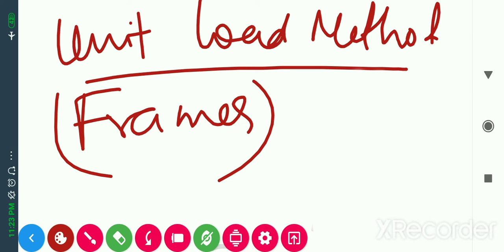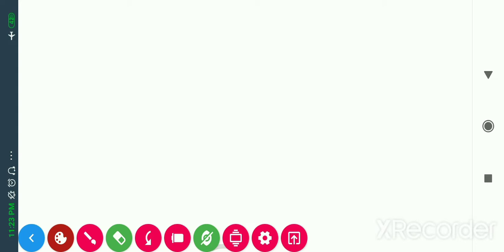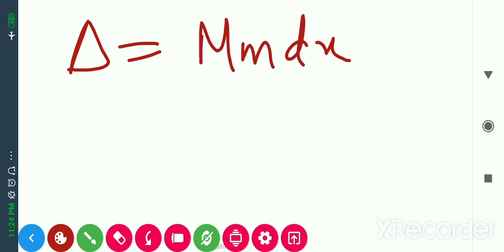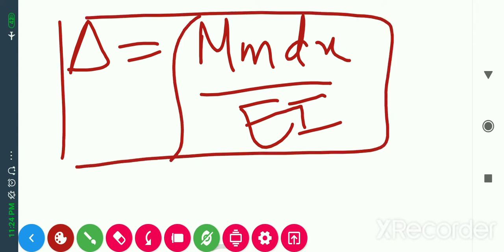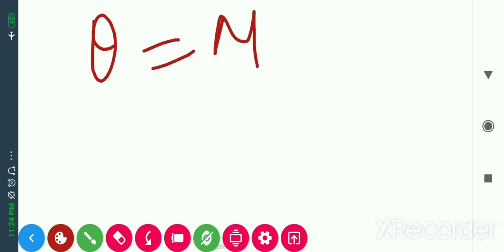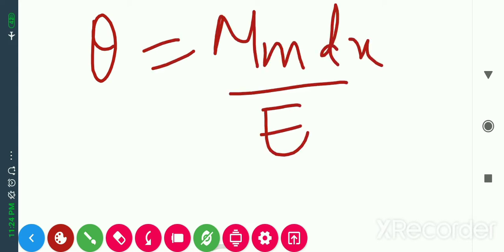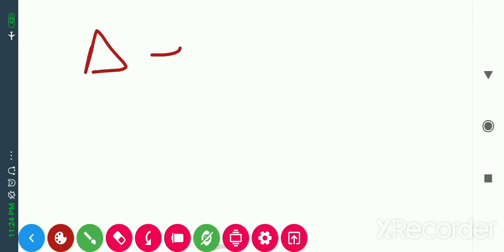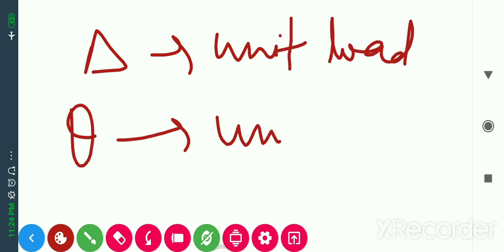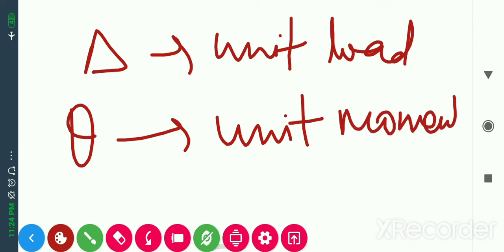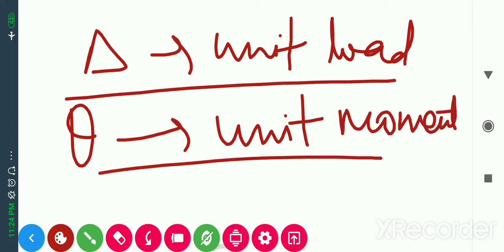Okay, so what was the basic formula that we used earlier? If we have to find deflection, then we will have integral of m small m dx by EI, with suitable integration. This was for deflection, and if we had to find slopes, then it was capital M dx by EI, the same formula, but in case we have to find deflection, we apply a unit load, and in case we have to find the slope, we apply a unit moment. This was the only difference. So let's start with a question.